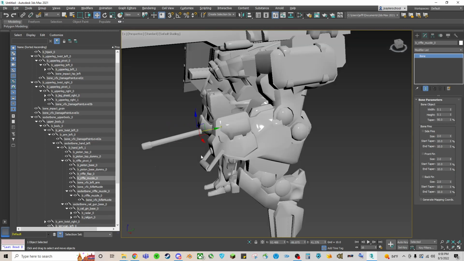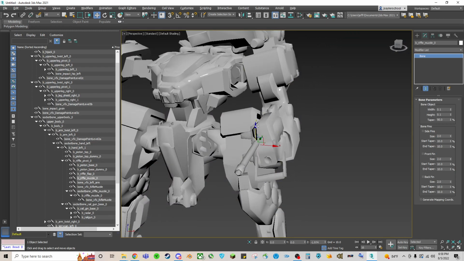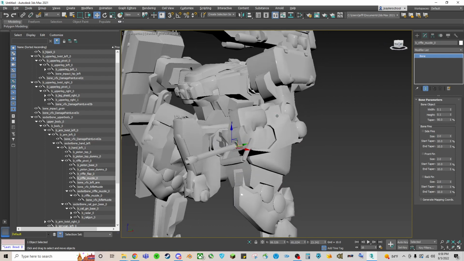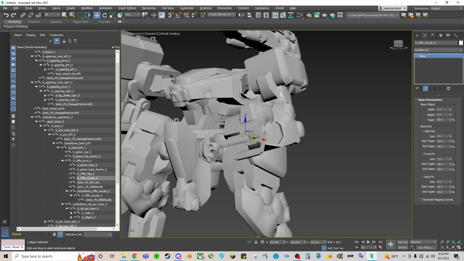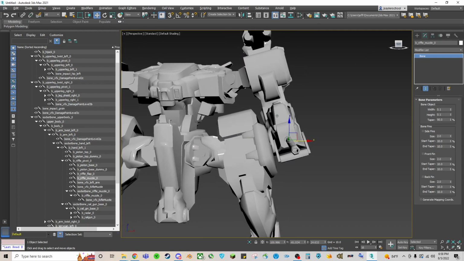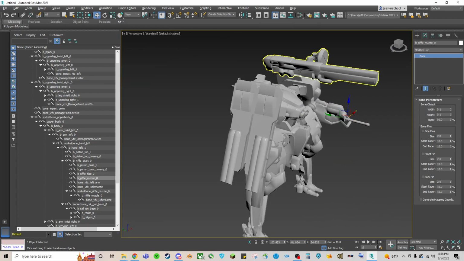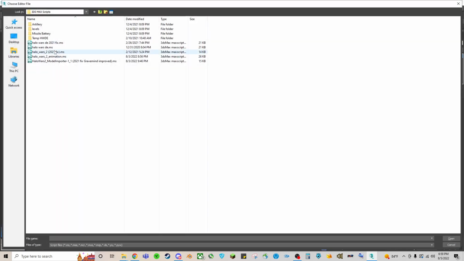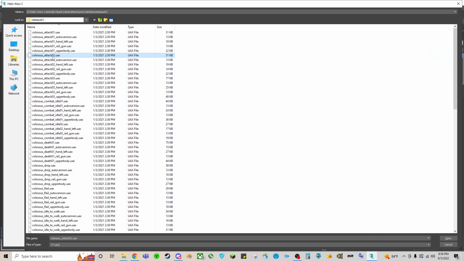So what you can do, hit F3 to turn back on wireframe, you can kind of just move it back into place. And this is obviously not ideal. You don't want to have to do this for every single animation. But it's kind of what I had to do in trying to get these things out correctly. Sometimes you'll see the rail guns off to the side over here, and you have to really put it back into place. But now you'll see this thing is fully out now. It's doing its thing, and you won't have any problems. But as soon as, let's say you fixed that, and you want to do a different one.